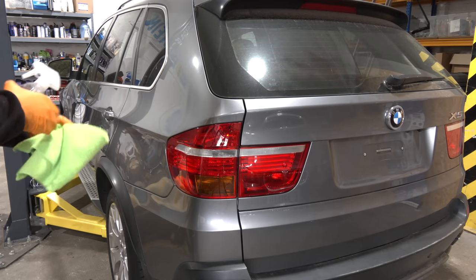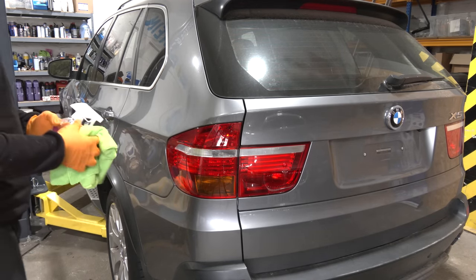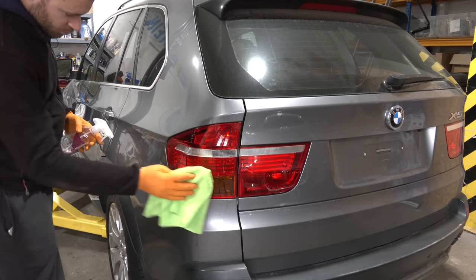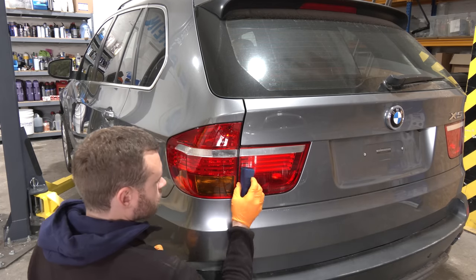Now I'm gonna ceramic coat the taillights for extra protection. First, surface prep. Ceramic coating from Gion.